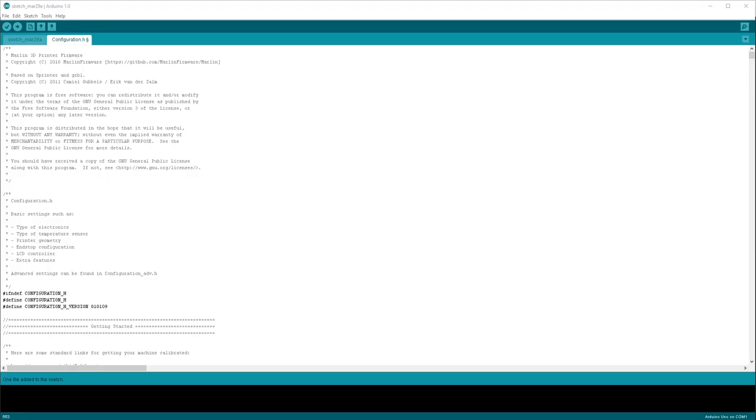So all I have left to do is some fine adjustments on the software, on the firmware, and this should be a fully functional printer. So keep your fingers crossed. Let's jump on the computer and make those software edits happen, and then we can run a test print.